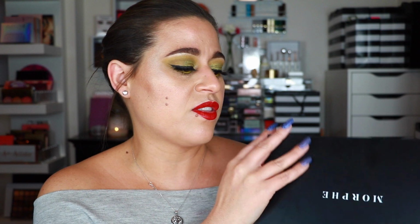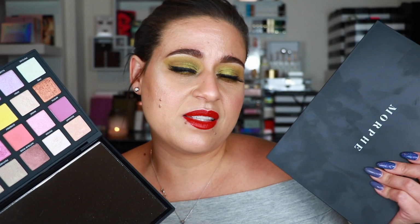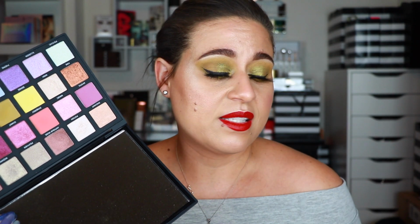So this palette has 35 eyeshadows and it retails for $24, and the Ulta non-prestige coupons do apply. So if you were just trying to play with some colorful shadows, I would just start here, because honestly, with the effort that I put into applying this shadow, I could easily apply the same effort to applying a less expensive palette and not have to spend as much money. It's just my personal opinion. I'm just offering it as an alternative.